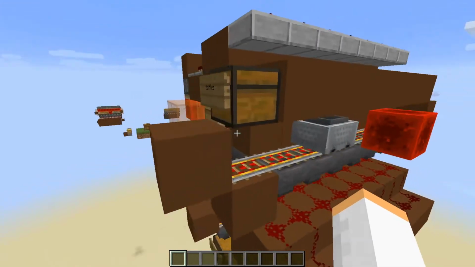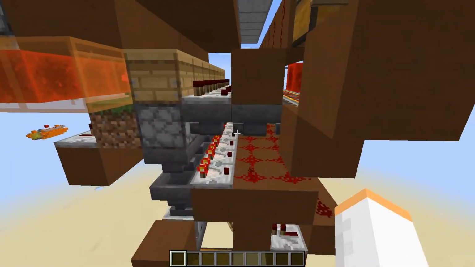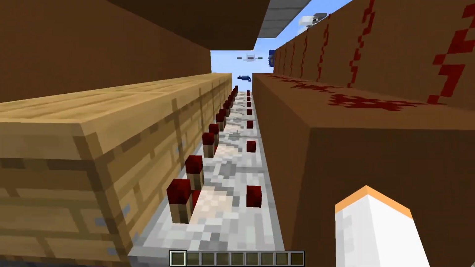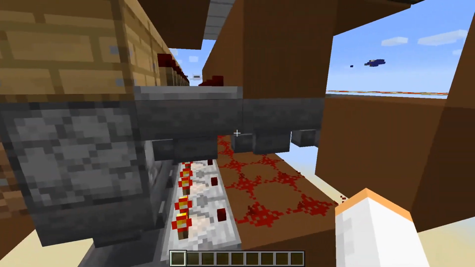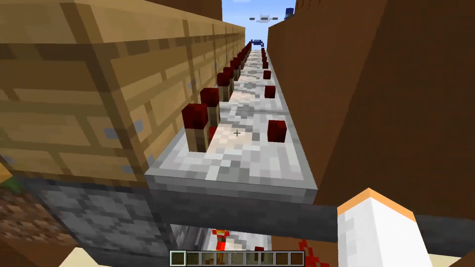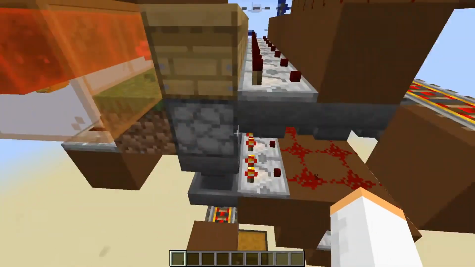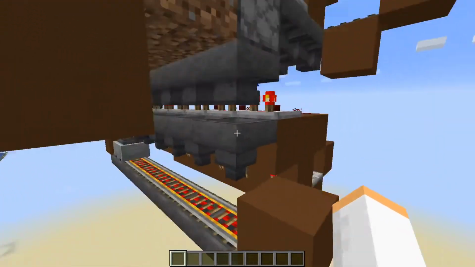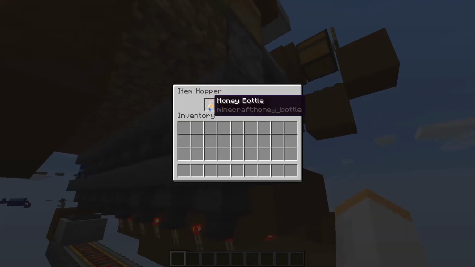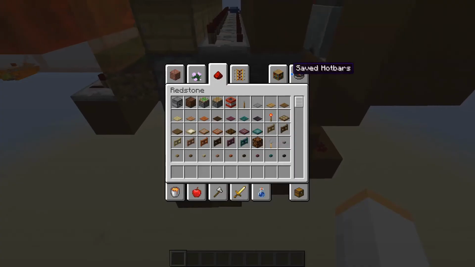Yeah, so to put the bottles back on the machine, just chuck them in here, and this thing will distribute them. The only thing with it, though, is that if these things are powering these blocks, then the bottles can't go through. They'll just get held inside these hoppers here. But the moment that these things fire through, and they're no longer being powered, then the bottles can start being filled up. And what we built down here is an item filter system, so only the honey bottles can be pulled through. So I'm going to go ahead and get out some honey bottles.